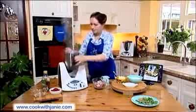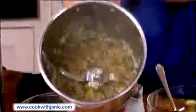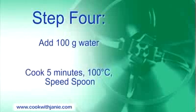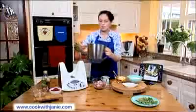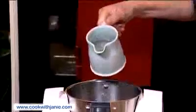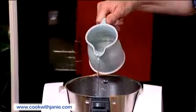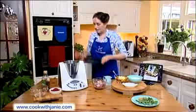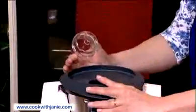So I'll just show you now. You'll see that the spices are actually starting to cook now and getting a lovely color on them. And because it's really important in Indian cooking that you actually cook the spices out properly, we're just going to add 100 grams of water, which is the same as 100 mils. There we are. And we'll just add that in and cook it again for another 5 minutes.